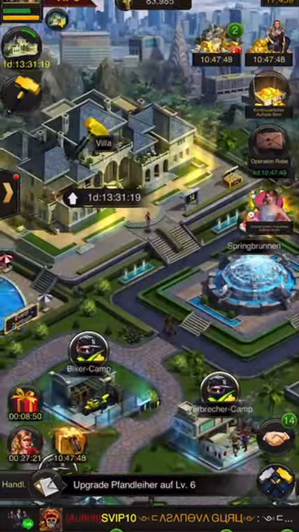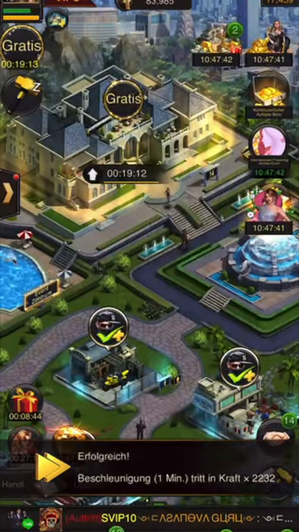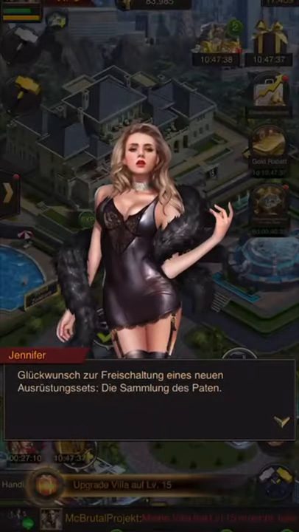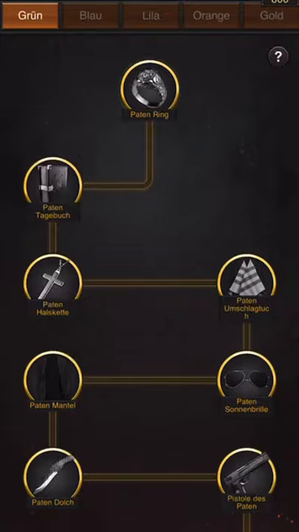Now the final update for this first video. That's the progress after 24 hours of work. As you can see, we upgraded the mansion now to level 15. In the following, you will also see the progress we made in the investment center and also the tiny little steps on stats, which will not be so high because at the moment we focus only on upgrading.